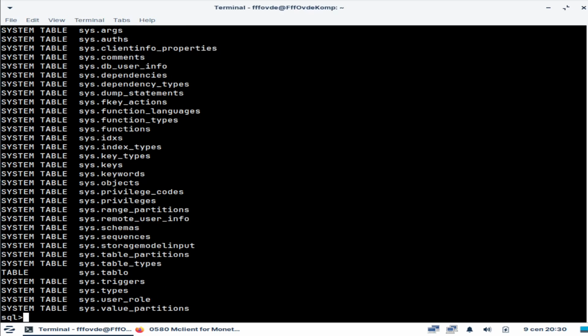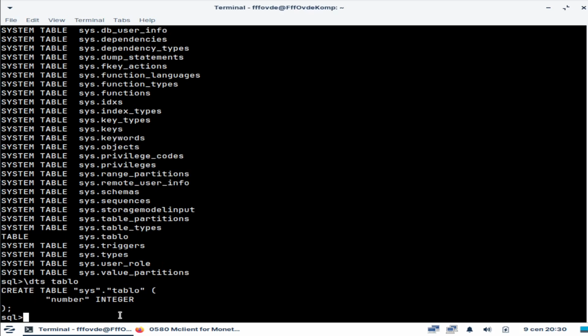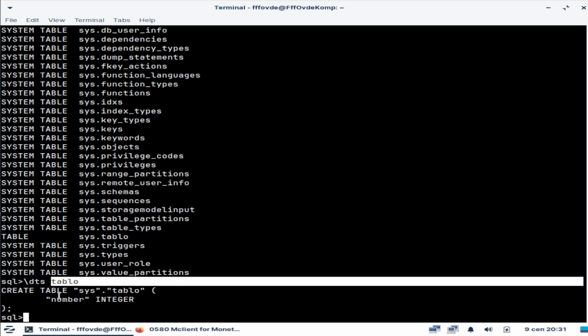We can get an SQL dump for some database objects that have a specific name. For example, with this command, I would ask for all of the tables and sequences with the name Tableau. And I only have a table with this name, so for that table, I would get an SQL dump. Now, the name that we are asking for should be written with lower letters. And if we have some upper letter inside of the name, then we should use double quotes around the name.